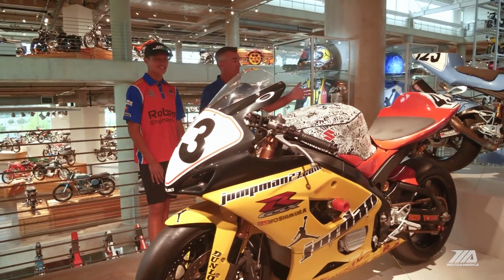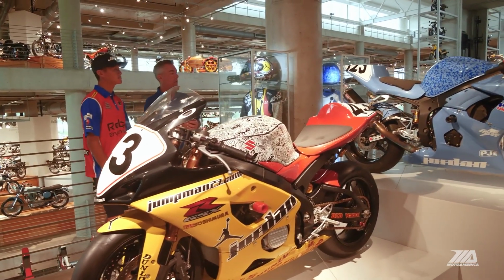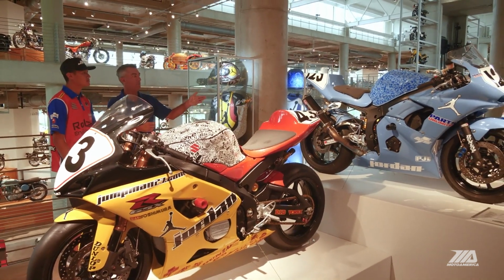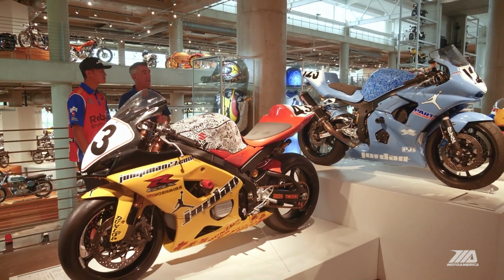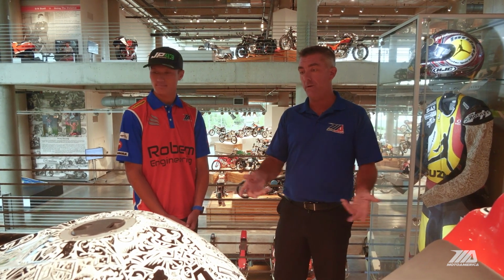When you look just above it, that was their original bike in 2004 when Michael came to the series. Montez Stewart was riding that motorcycle, and that's kind of what got them into the championship. It was really Michael's passion to have a team in the paddock that drove us to this. But it'd be fun to take it out and do a couple laps.